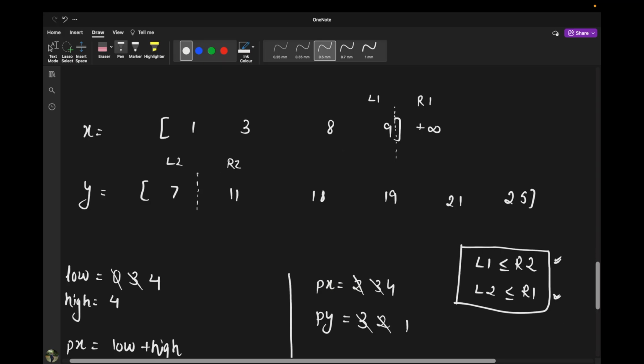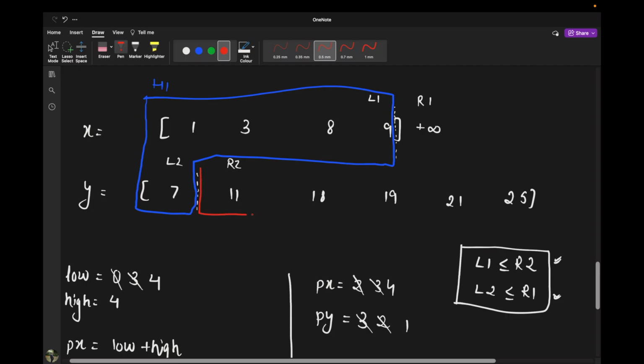So what we can say, this condition is also fulfilling. So these are the two cuts which divide my array into equal halves, as well as all the elements present in my left half are smaller than all the elements present in my right half, right? So this is how my half is going to look in this particular condition. This is going to be my H1. Let me say it H1. And my H2 is going to be like this. This is going to be my H2, right?